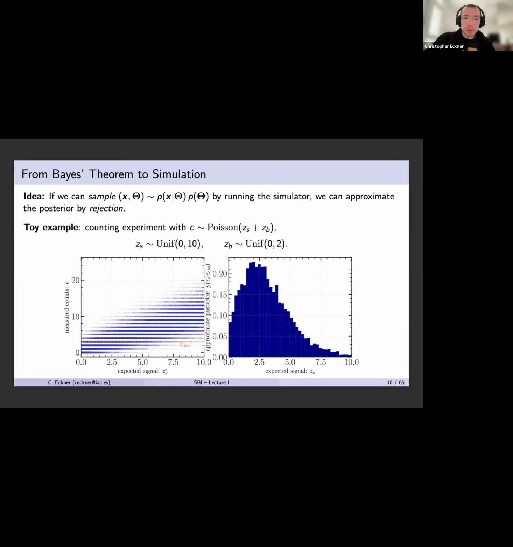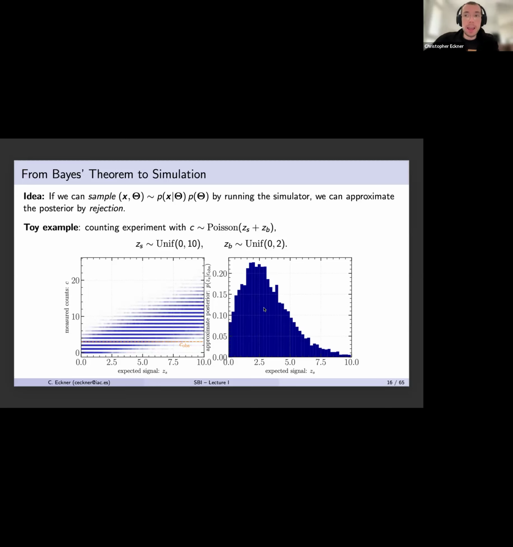As you see here, I plot only the dependence on the expected signal Z. I kind of marginalize over the existence of the background B. So this is implicitly in this particular simulation, but I only track the dependence on Z. And this is how you can get a marginal posterior distribution for the parameter Z of the signal alone. Basically it tells you the most likely parameter that my signal has is around 2.5.